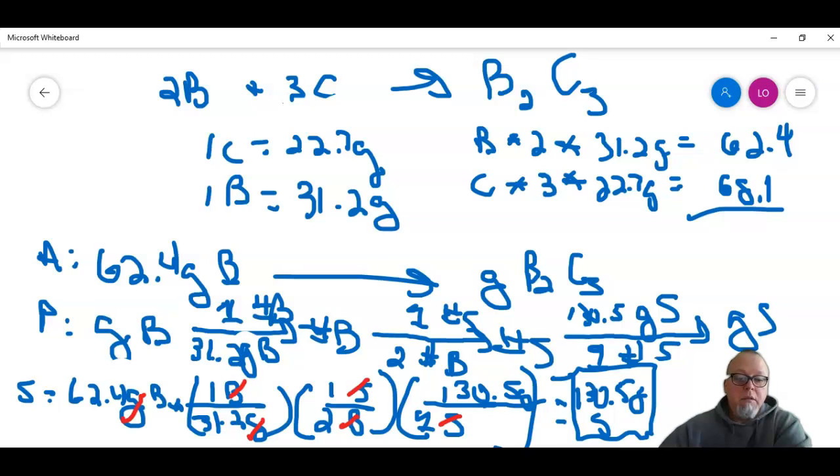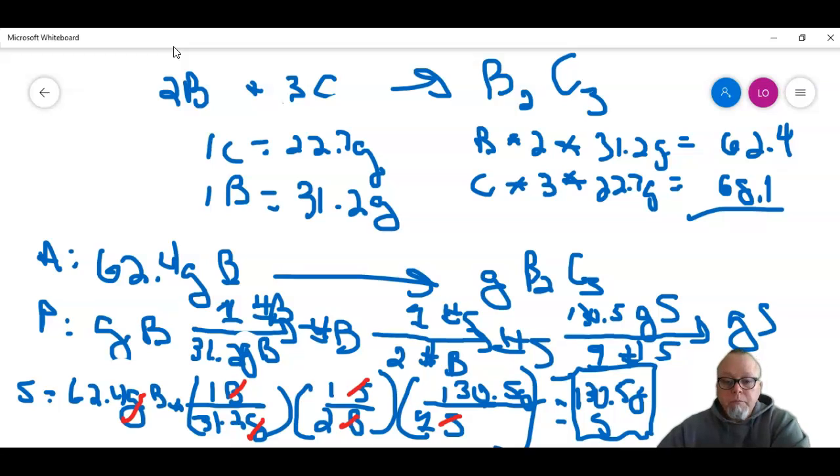This is the exact same way you would do it in chemistry. So if I said I needed to make 10 sandwiches, I could use stoichiometry and molar ratios to just tell me how much bread and cheese I would need. Now, it seems very easy. Obviously, if I want to make 10 of these, it would just be 10 times this, 10 times this. But it's not always going to be that in stoichiometry.